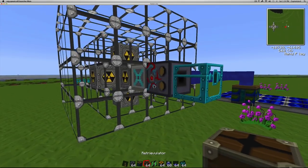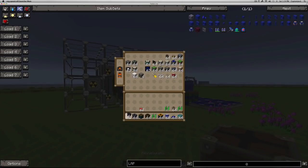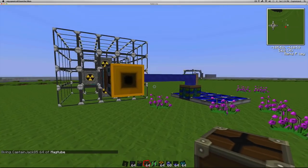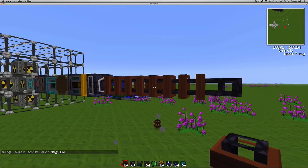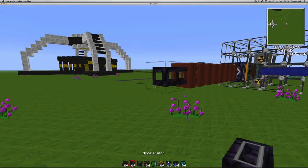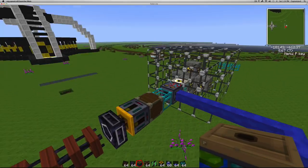What you would want to do if you had a sorting machine set up like this is you would want a retriever here pulling stuff in, and then presumably if you had a high-speed system, you would attach a mag tube, just like this. This would pull in from any other place in your factory, and it would just go and find it, even if the chest was right here, and it would keep this chest loaded up. Whenever there was free lapis, as long as it was connected to your system, it's going to keep it loaded.